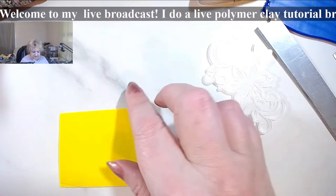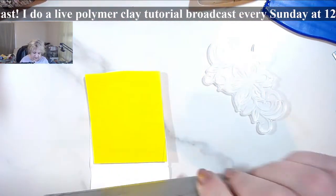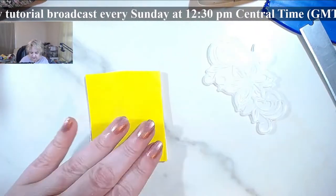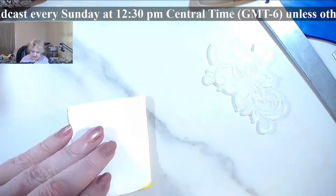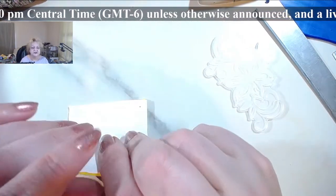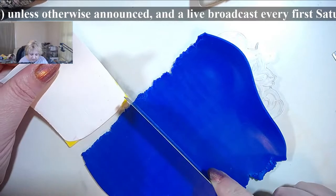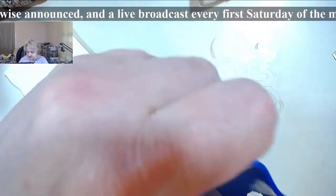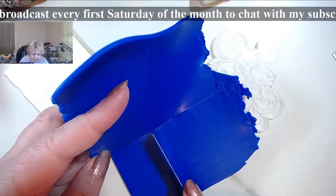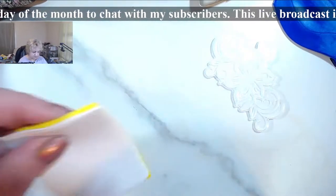This is going to be on a 7 on the pasta machine. And then I'm going to grab the blue. You can use red instead of blue or any other color, or you can make a very, very light blue instead of the yellow. Okay, so I'm going to get this on the thinnest that I can get. It's going to be either an 8 or a 9. I want about this much of it, and it's going to go in like this.